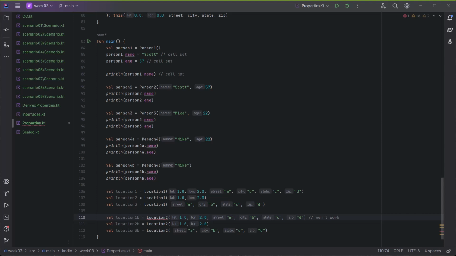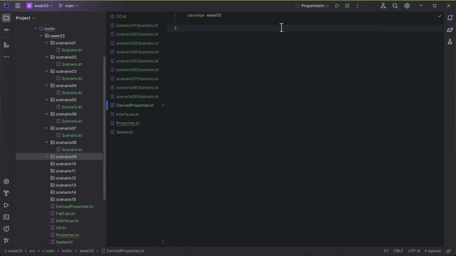One other thing I'm going to talk about, because we're a little tight on time, I'm not going to hit everything I wanted to cover today. But I do want to mention derived properties. Oh, did I talk about interfaces in here? No. Okay, good. So I don't need that one there. But I do want to mention derived properties. So let's come into this guy here.